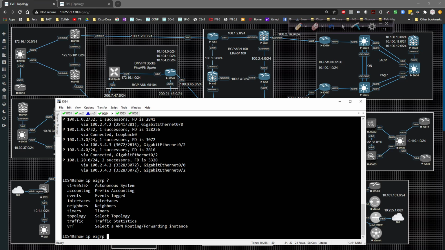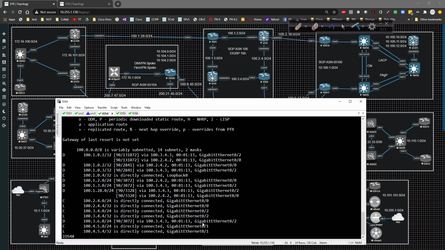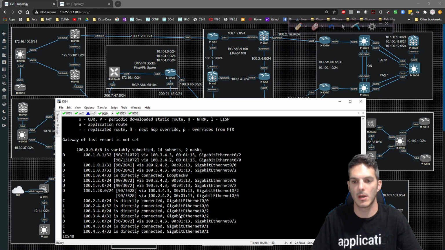I'm just going to go in here and do a show IP route, and we should see a bunch of EIGRP routes in the routing table. Right now, our topology table pretty much matches our routing table, but that won't stay the same. When more stuff gets implemented and added, you'll see a little bit of fluctuation as we start messing around with different variables and capabilities. So get a baseline, understand that, and proceed forward.